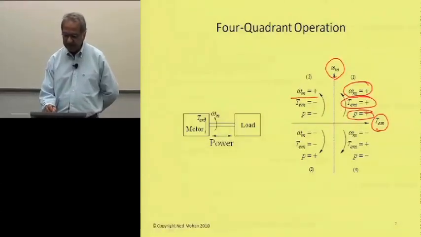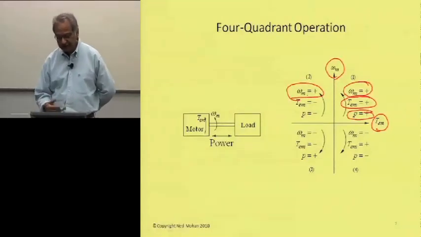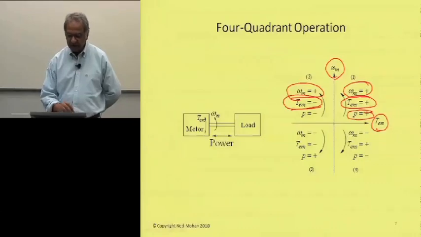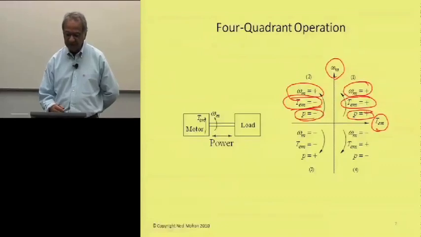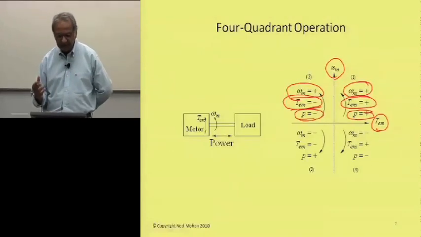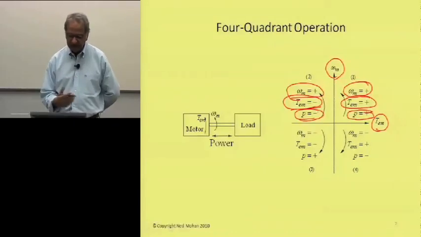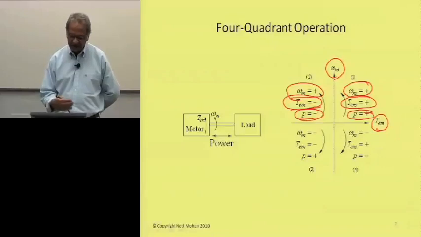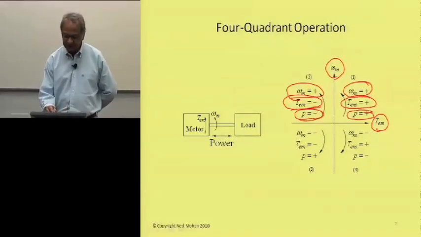So the motor is running at some speed omega m, but we want to reduce this speed. This is called regenerative braking in the forward rotational direction. The speed is still positive because the motor is still turning in the positive direction, but we make the electromagnetic torque produced by this electric drive negative, and therefore the power flow becomes negative. That means the kinetic energy associated with this system is being converted into electrical power and energy, and this power is flowing in the reverse direction. So that's why it becomes negative.